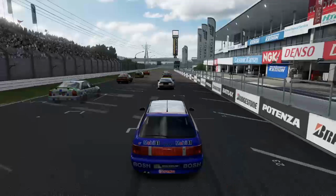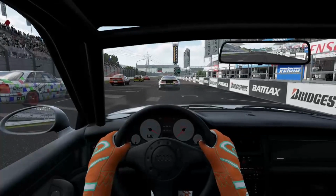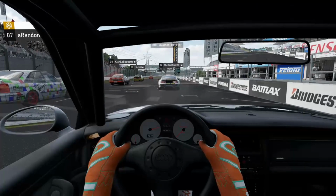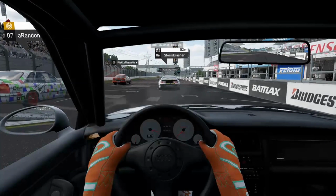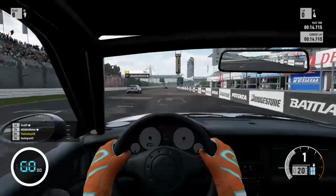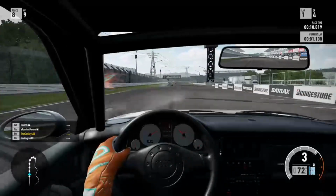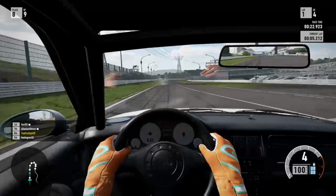Okay, so we're just starting qualifying here at Suzuka. 4 laps of qualifying, obviously 3 flying laps as we're starting from a standstill. I have done some testing. I'm not sure if I will be too far up, but anything can happen I suppose. This car isn't entirely suited to this track. It feels a bit heavy around some corners, especially the Degners. Kind of feels a little bit unresponsive, to me anyway. So we'll see how we get on.